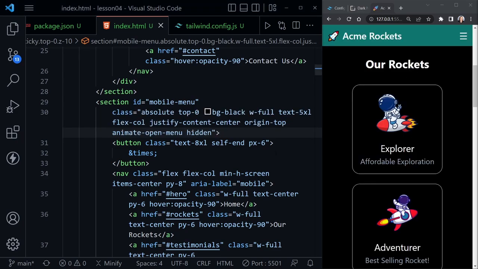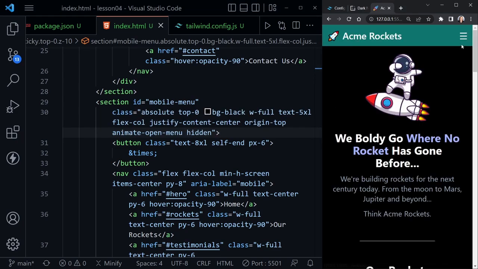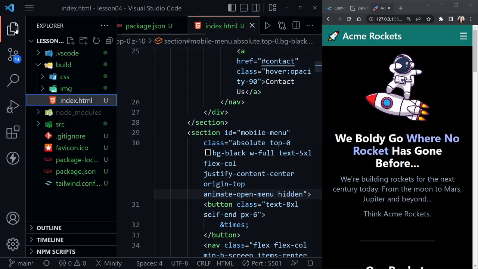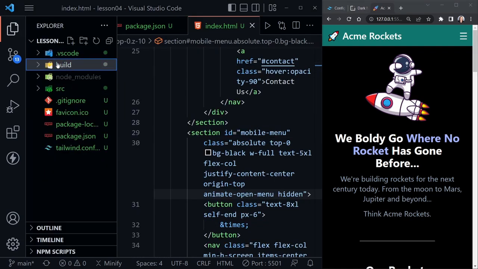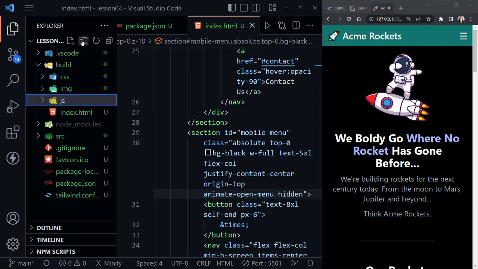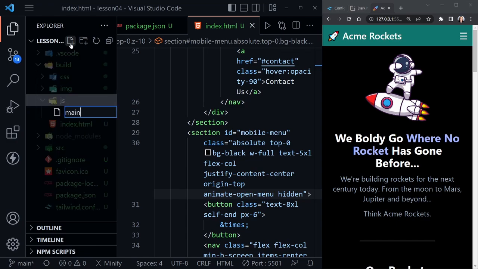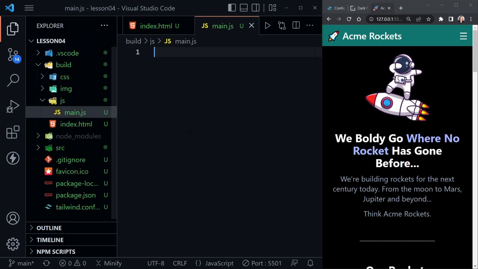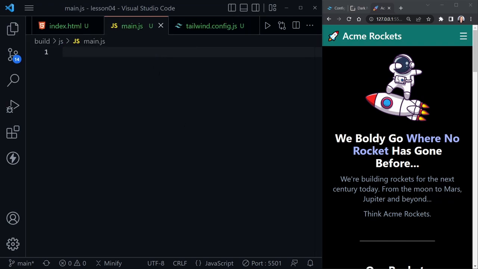So now it is time to add that little bit of JavaScript we need to show our menu. Right now, we're still not getting anything when we click our hamburger icon. So if we go to the file tree, we're going to add another folder inside of the build directory. So I will click new folder. We'll add a JS folder, and then inside of the JS folder, I'm going to add a file named main.js. Now I'm going to hide the file tree for just a little more room, and if you're not familiar with JavaScript, this is just vanilla JavaScript or plain old JavaScript in general here.